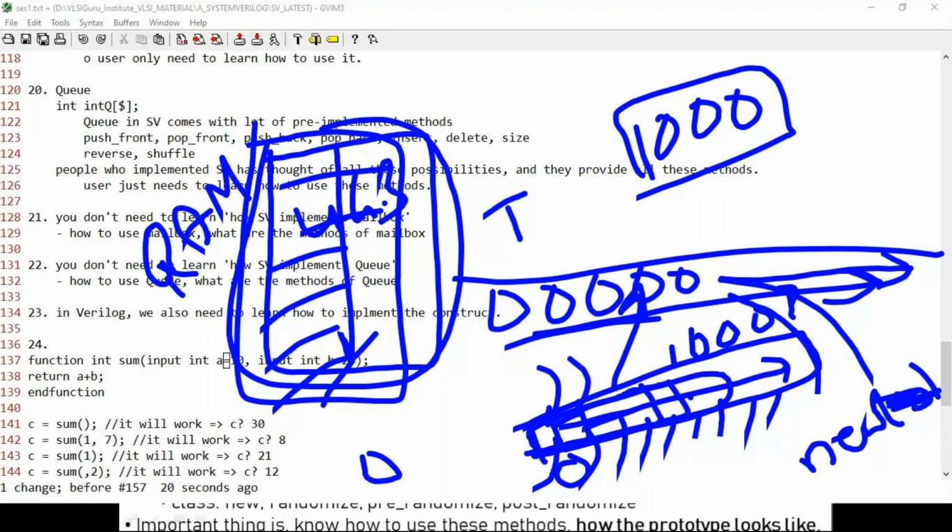I'm a little unclear, but what I'm thinking is, when we keep on adding numbers, suppose one is stored at location one, the second at location five, the third at location eight. So it is not continuous, one after another, two, three. It's not allocated like that. If it is not allocated contiguously, the tool will internally create a linked list out of those elements. My tool will do that. I don't have to worry about that. My tool will take care of everything. That's why we are paying crores of rupees and purchasing the tool. The tool doesn't come for free. It comes at a cost because it takes care of all those things for us.